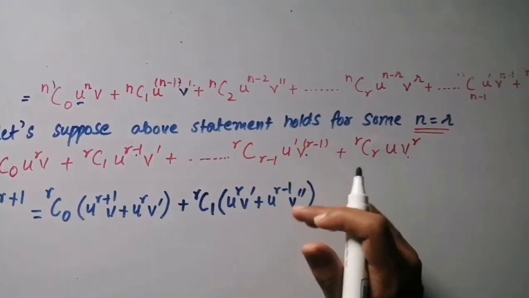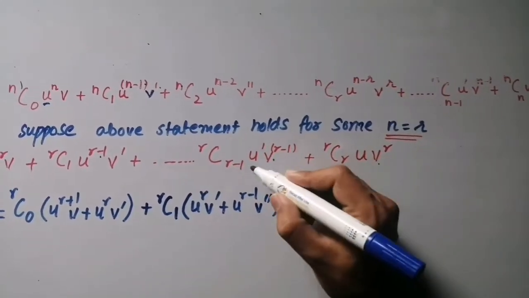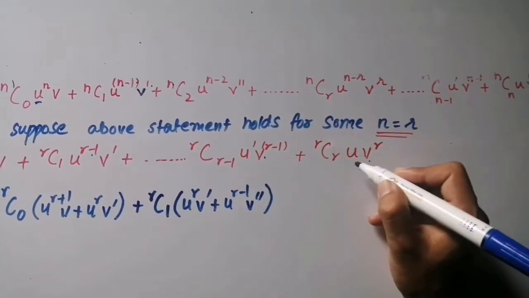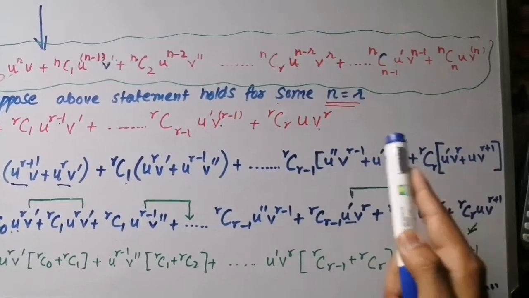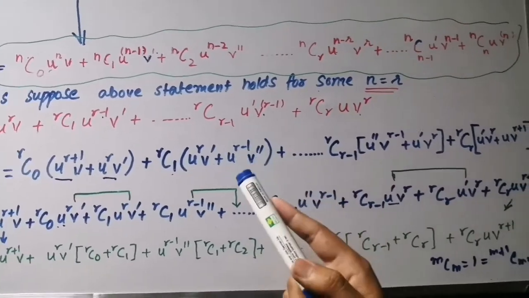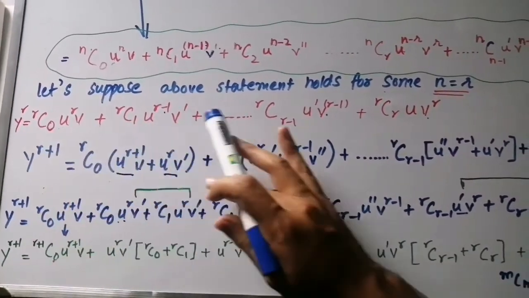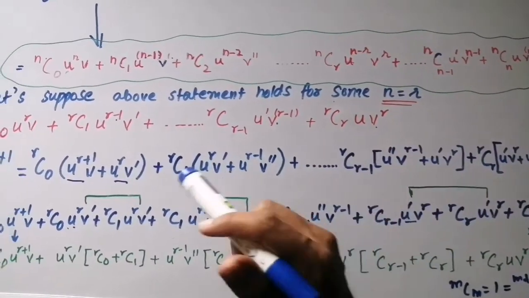I'm going to do similar steps on the second last term and the last term. I have already written the last two terms here after differentiating them. We are done with the differentiation part. Now we are going to simplify this equation.